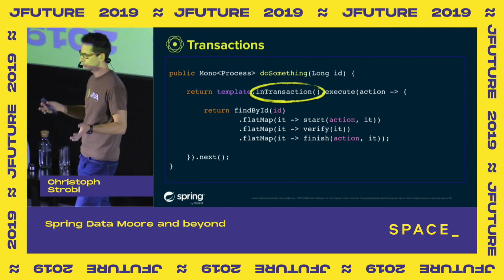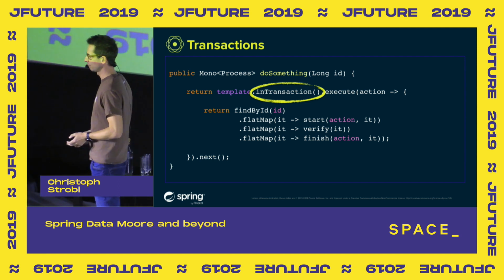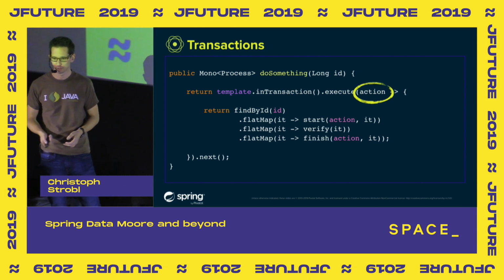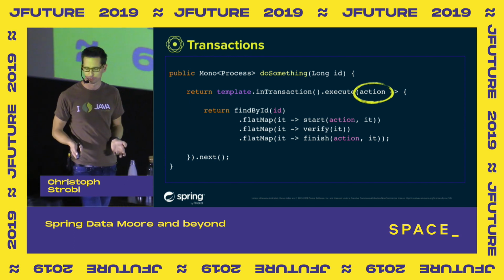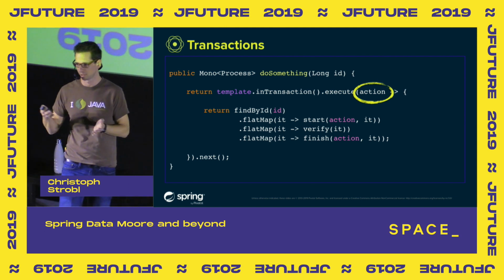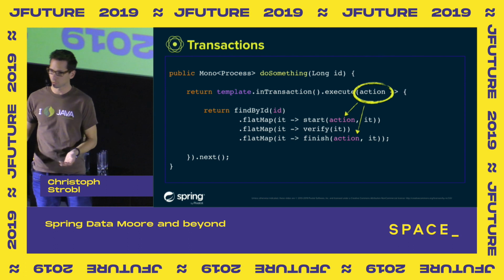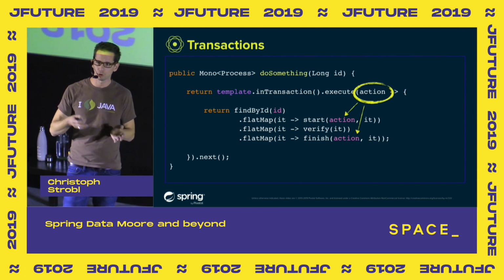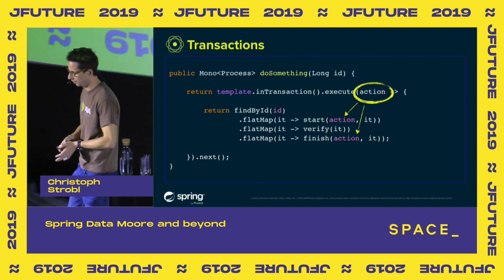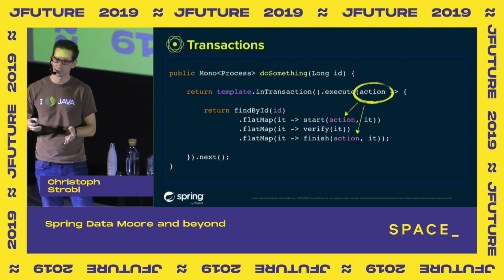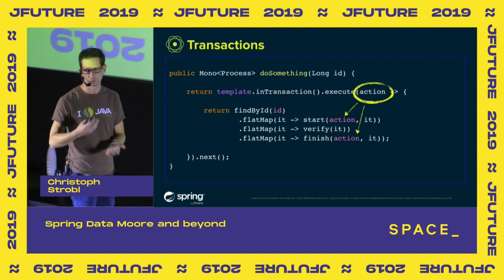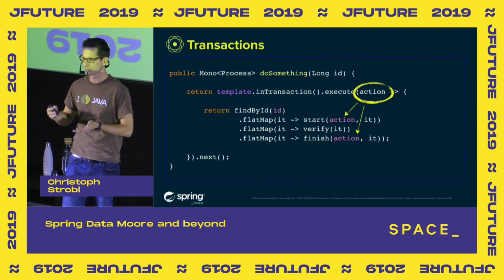So you had to tell the template, hey, we want to run this in a transaction. And in the transaction closure, you had to use a special action, which was basically a template that was aware of the ongoing transaction. And you had to use that for all the calls you wanted to make within the transaction. Because when you know MongoDB, then the driver basically on transaction start retrieves the transaction number that has to be added to each and every subsequent request.